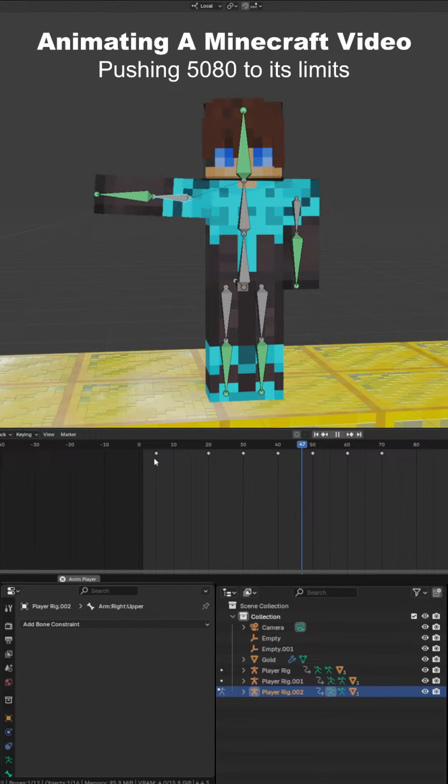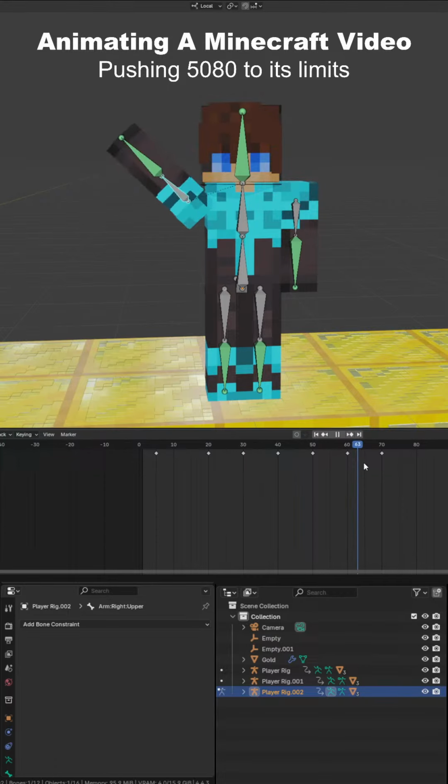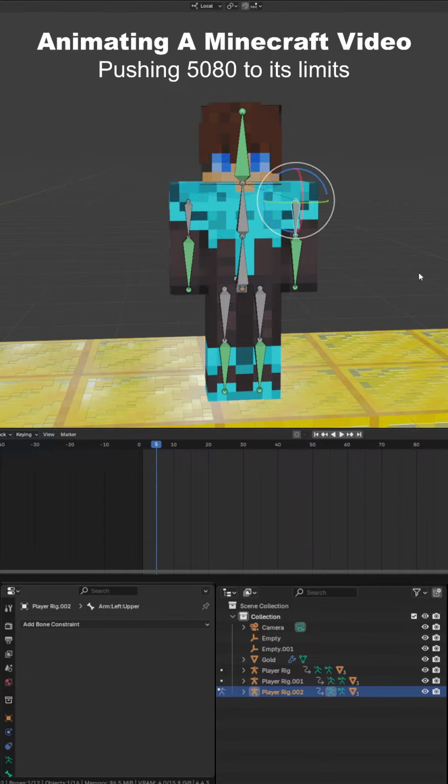Okay, so it does feel a little bit robotic. So what we need to do is add some idle animation to the other arm. Okay, so like this. We will grab this other arm here, and from this frame here, or in fact, we can just straight up rotate it out like this, insert a keyframe, and then make sure it's the same at the end.